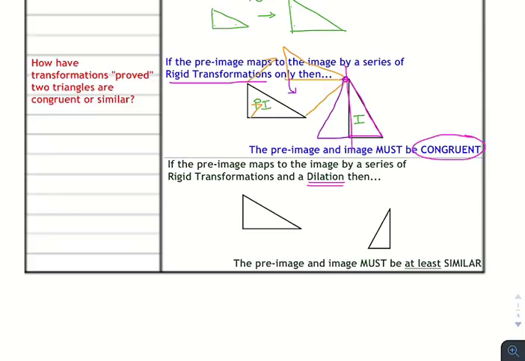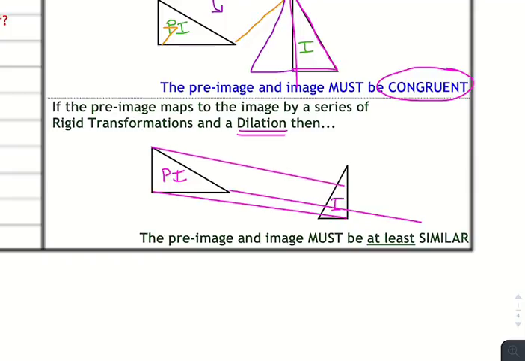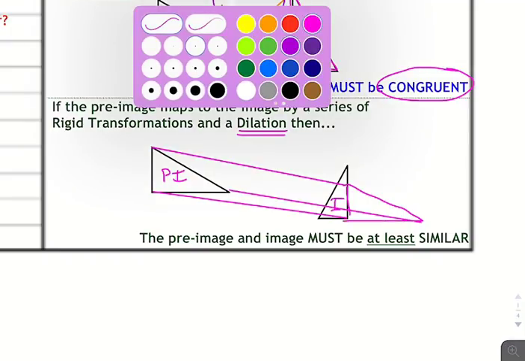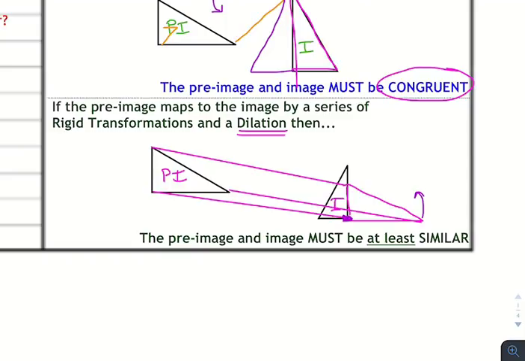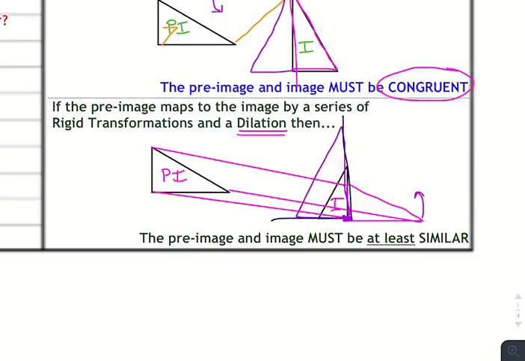And so if we had these two triangles, and again, we'll label this one like the pre-image, and this one is the image, I can show how to go from one triangle to the next by a series of transformations. Like for example, if I take first this vector to translate this triangle here, let me just get this third vector in. Okay, thus my new triangle is in this position. And then I can show you that I'm going to rotate around this point, counterclockwise, probably about 90 degrees, which will put my triangle here. And then adding what we know about dilations, dilating back to this point by some k factor, I'll end up with a triangle in this position.